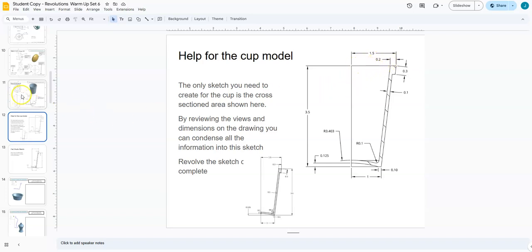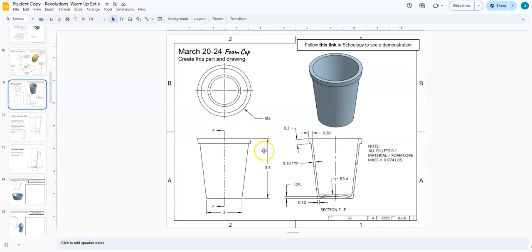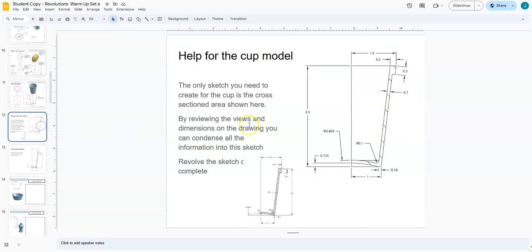And then we go back to our drawing. You can see on the front view of the cup, we see a 2-inch diameter for the base and a 3.5-inch height for the object. So that 3.5-inch height is just going to transition straight over, top to bottom, and then this 2-inch diameter base will work out to be a 1-inch radius for the base. So on your papers, you can go ahead and sketch those dimensions on there. So just pencil those in like this. So now you can see all of the dimensions.